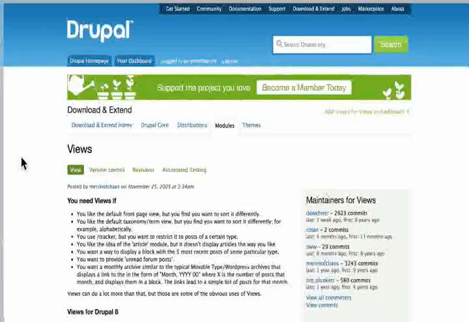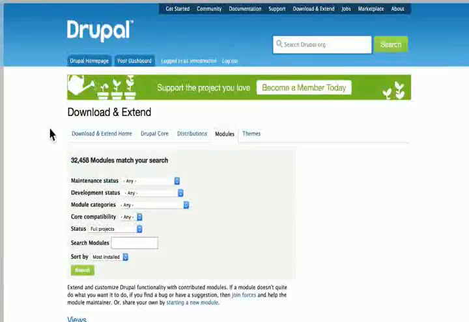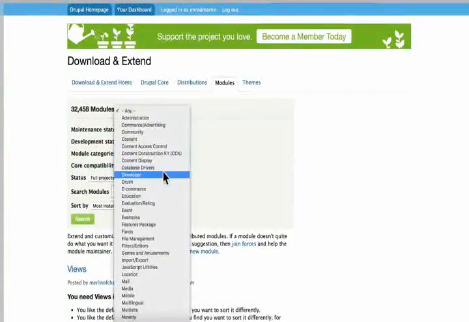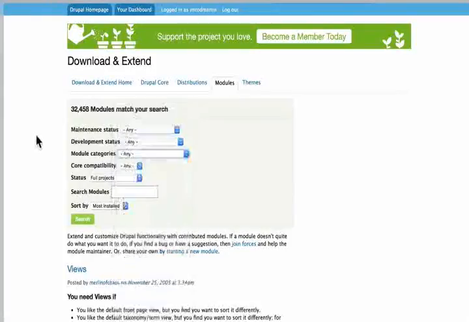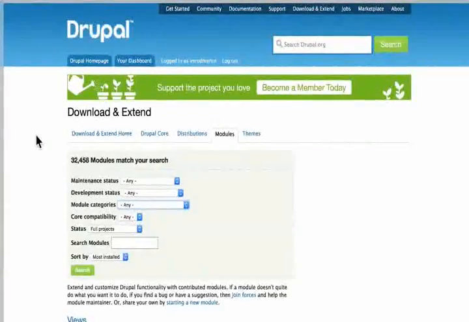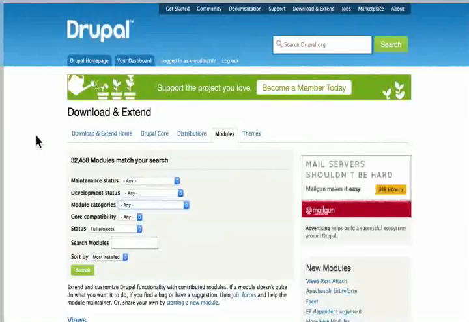One of the frequently asked questions is how does one find a module? One option is to go to drupal.org/project/module and filter by core compatibility categories, of which there are many. Otherwise, it is impossible to find modules that we need at drupal.org. If you are good at it, you will be able to find them. But new users might get confused with the number of modules listed there. Again, the question will be, which module is right for me?